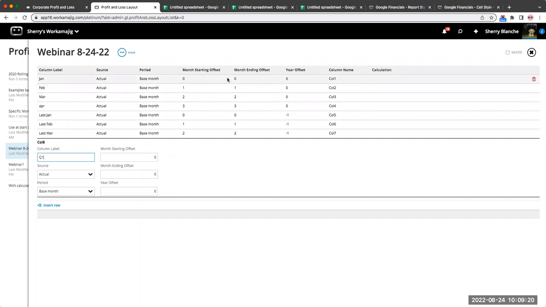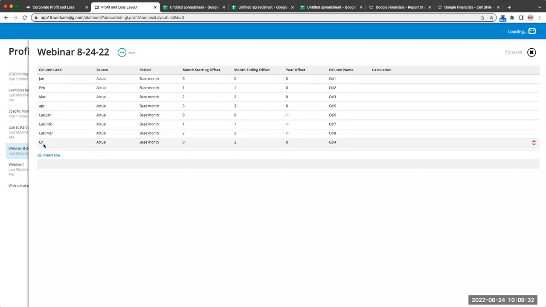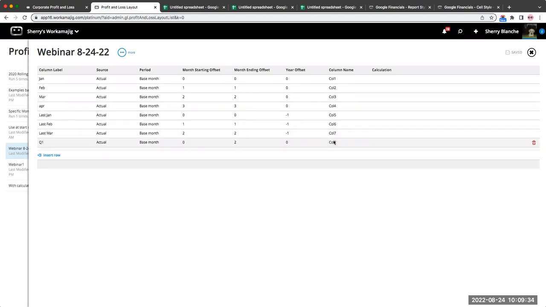So all I need is 0 to 2 for my Q1. So I'm going to put this here. Now you can see when I rearrange my columns here, my column names I cannot change. So here I have Q1, 0 to 2, using just January as my base month.